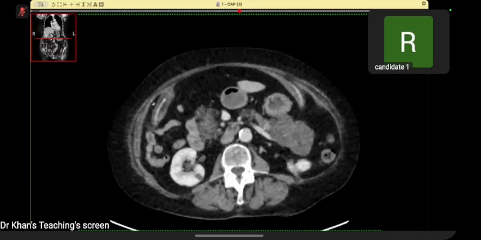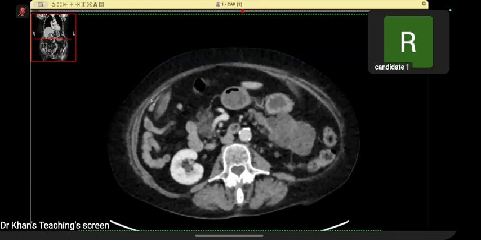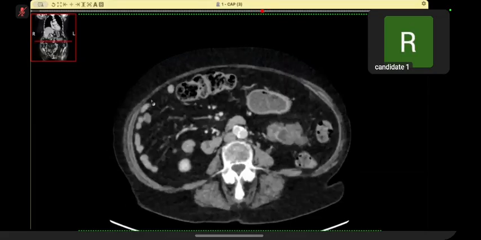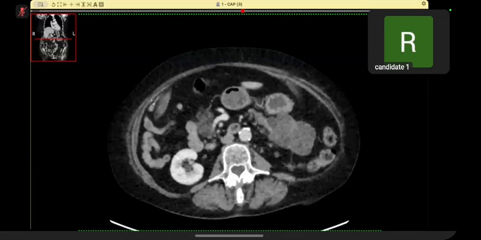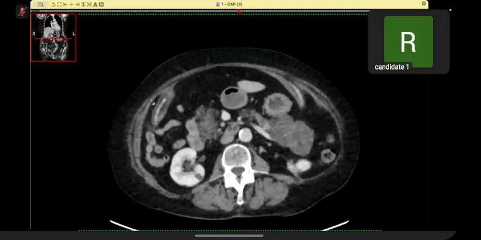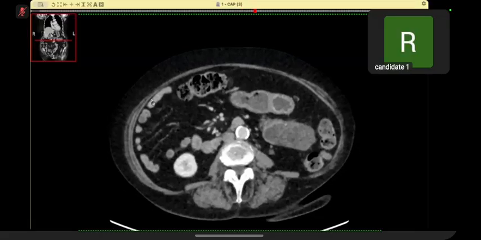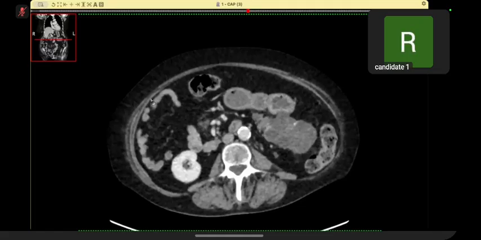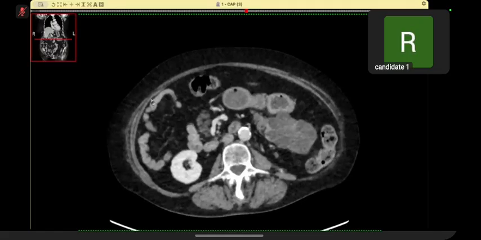So this is an elderly female. In this age group, serous cystadenoma of the pancreas is a possibility. I cannot see any calcification though. Maybe there was a tiny speck of calcification. Yeah, here there is a tiny speck of calcification which further supports my diagnosis.